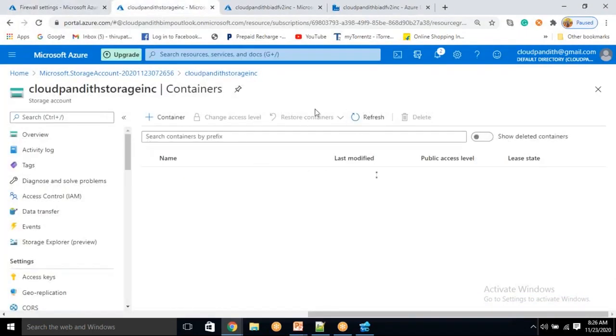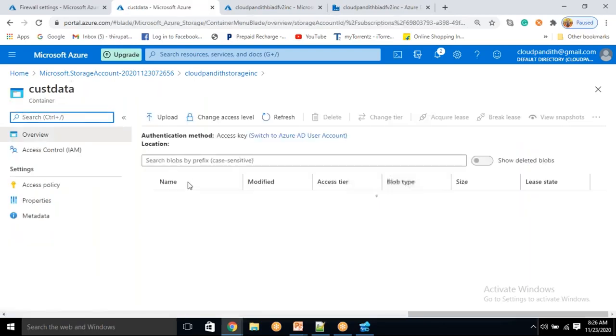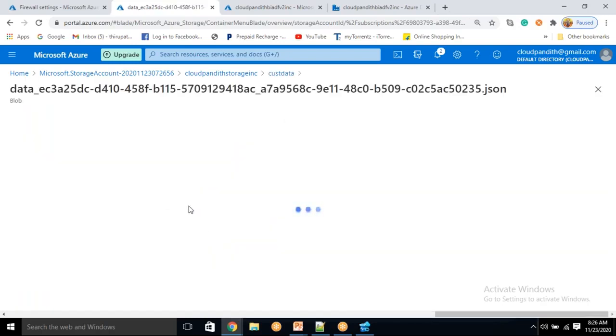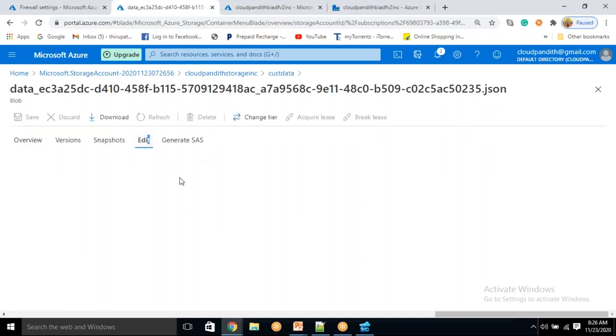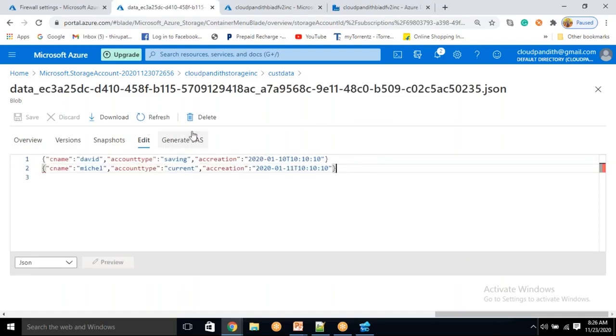So all these records will be there in our storage. Okay, replace this. See, 3 folders came. If you go to the custom data folder, you have a total of 4 because we ran 4 times. The first time when we ran, you can see from the modified time, this is 811, 815, 818, 820. Just click on this to see the first 3 records which we have loaded. This is custom data, and in custom data we have 2 records only.